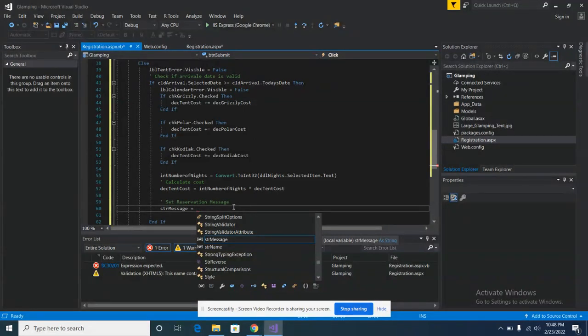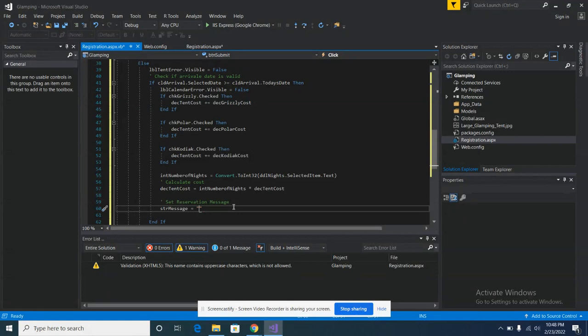String message is equal to, say, a reservation has been made for, and we'll put a space in there.